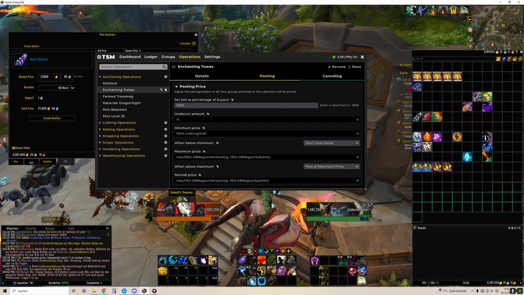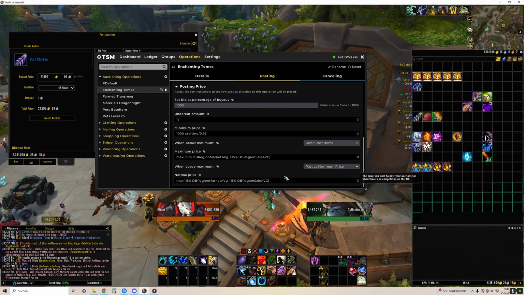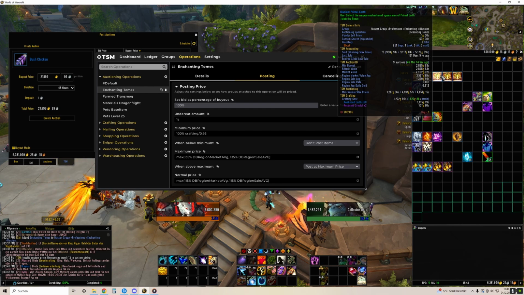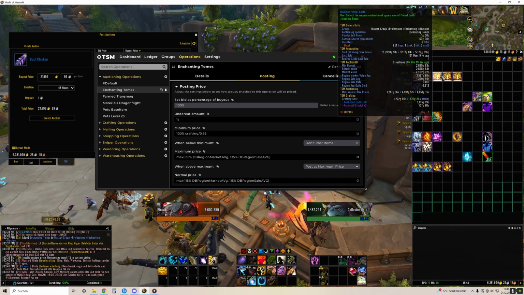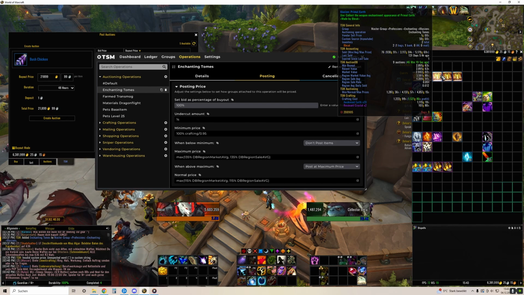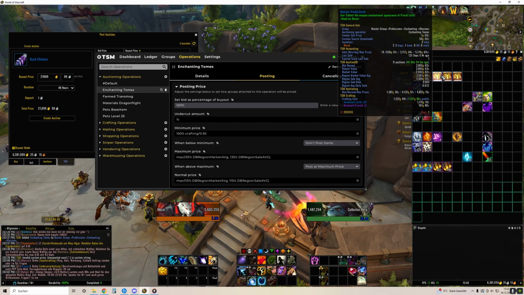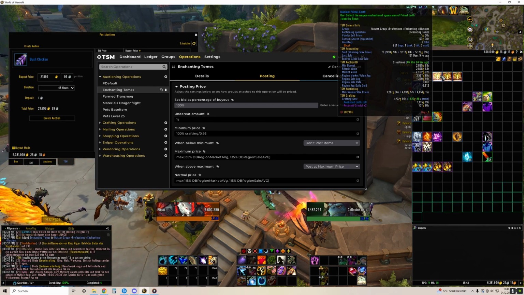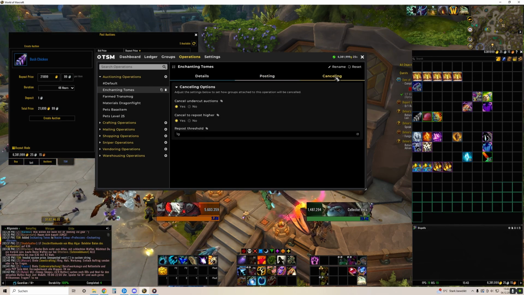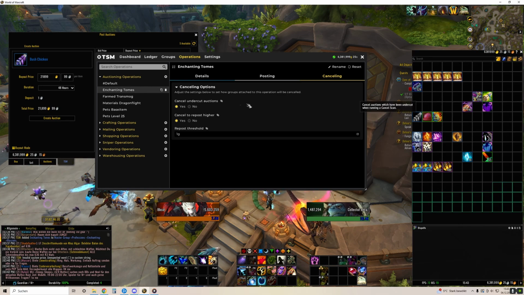Okay, but we also have created the next operation for our first crafted stuff. So the min price is at 1200 gold, around that value. 4137 gold is the normal price, and the maximum price is at 4857 gold. Canceling the options, up to you. Would you like to cancel it for repost?